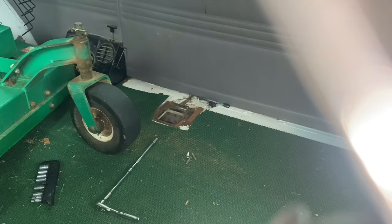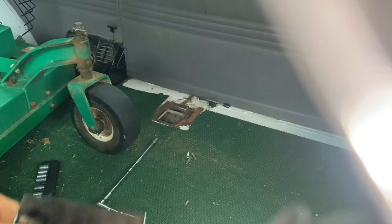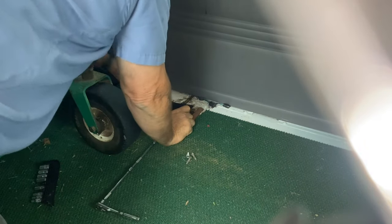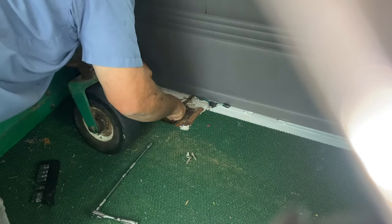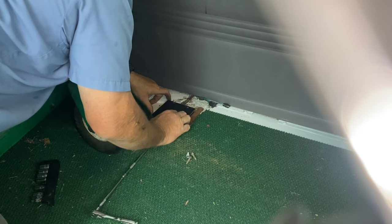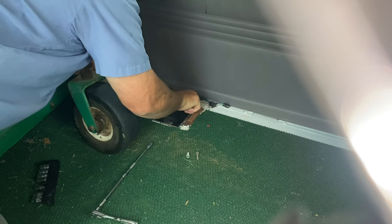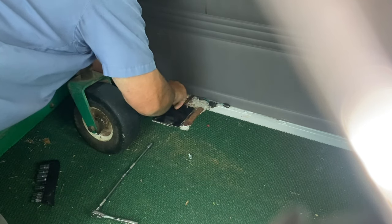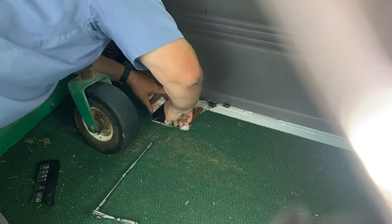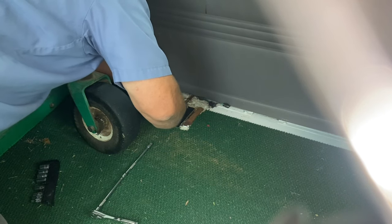I've cut out the plate, drilled the holes, and all that stuff — I didn't want to bore you with all the grinding and drilling and all that nonsense. We're all grown-ups here. We'll put it in — there's already a gasket right here underneath, so we won't need any kind of sealing or anything. We'll just bolt this down. I used two of the old screws because some are tight and I don't want to buy new ones. Here we go — put the screw in.